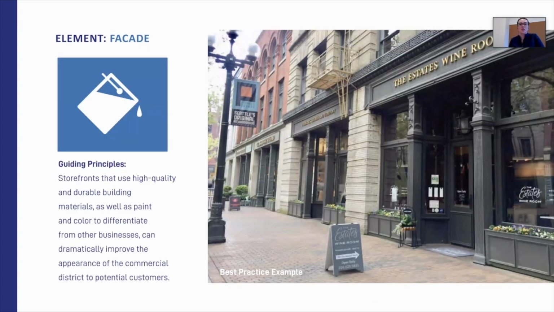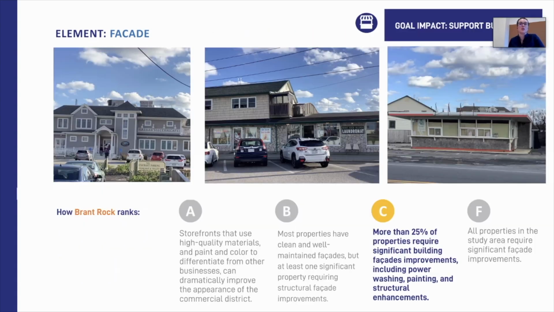Another element is facade. So this is probably one of the most important private realm elements. The state wanted us to look at facade to understand if it's well maintained at a storefront level, if it's run down. This all helps to improve the vitality of Brant Rock and making sure that it's attractive for those who want to come visit Brant Rock. So you received a score of C for this. Some of the stores and businesses require some significant upgrades, but again, this is an issue that really all ties back to storm events and how businesses can deal with that and create resilient designs.